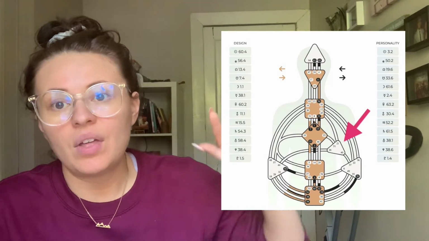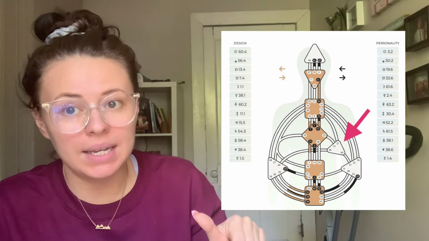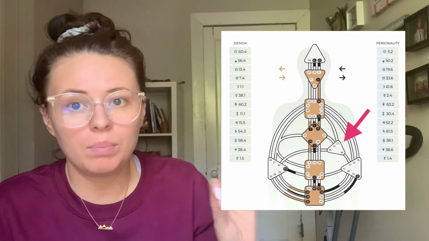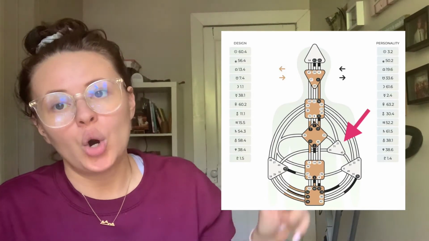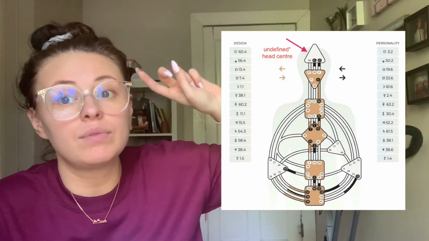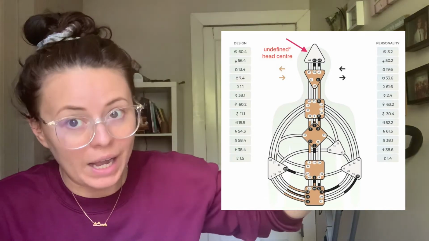You can see that there are no gates activated. None of those numbers inside of the center, none of them are blacked out, none of them are activated. There's literally nothing happening around my heart center. That means that my heart center is open. So I'm a truly open-hearted individual. But if you look at my head center at the very top here, I have 2 gates activated, which means that that center is undefined. So there's a slight difference between open and undefined in an energy center.